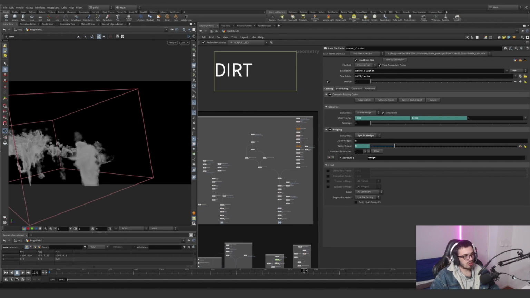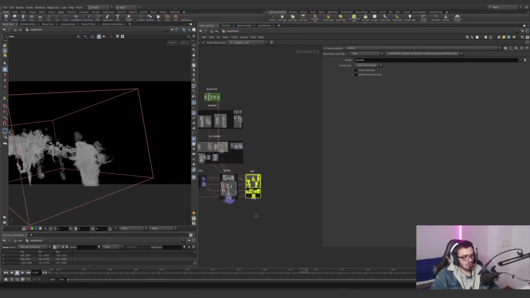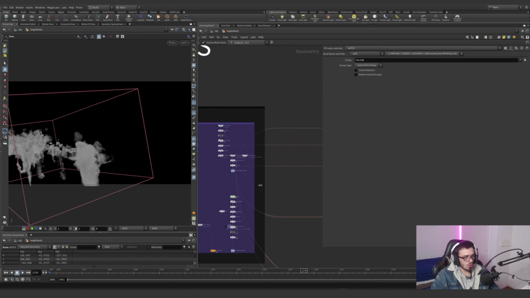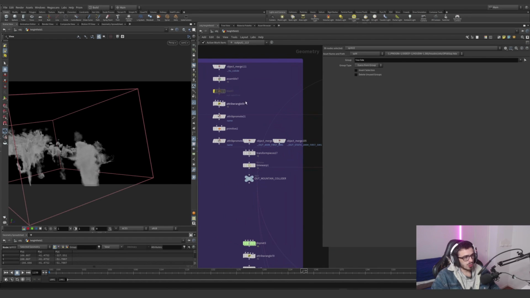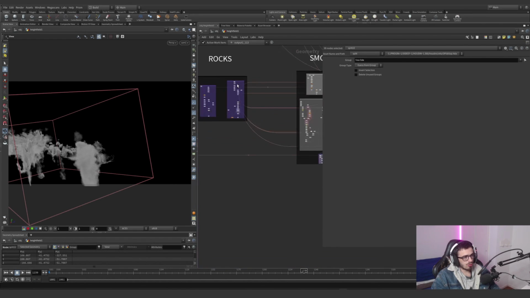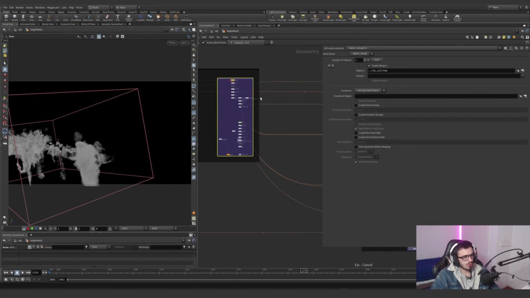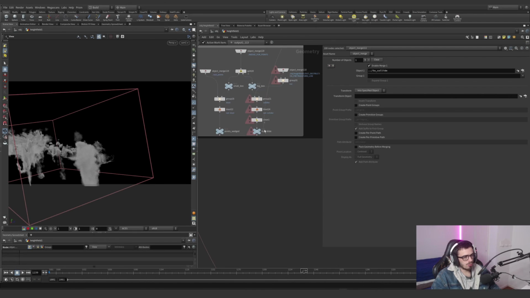Last but not least is here. These will be all the components that fall, and it will be composed of a couple of things. Obviously our wedgings. We will also be grabbing my mountain collider, which is basically everything that has to do with this, which is to collide. I don't need to look at this right now, which is basically this part.